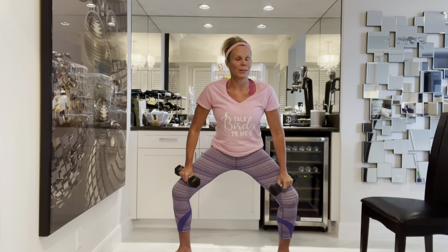When you hear the beep, you are going to stay down. You're not going to stand up. And that's going to happen in 12 seconds. You stay down and I want you to lift that left heel up and you will finish this round in 2, 1. Stay down. Heel stays up on the left. We pulse for 20 seconds.